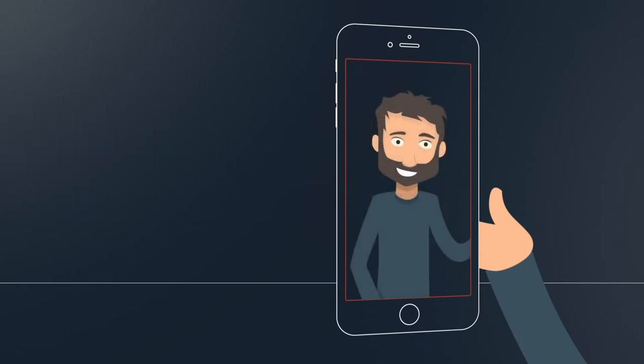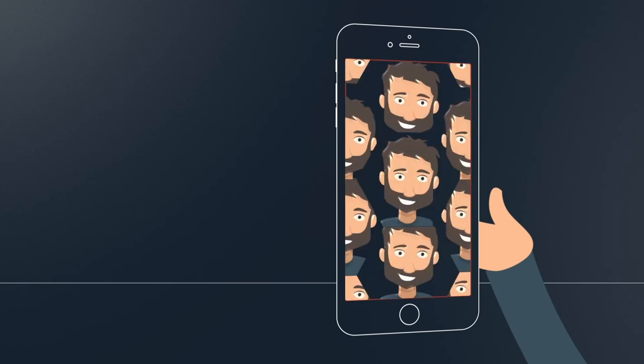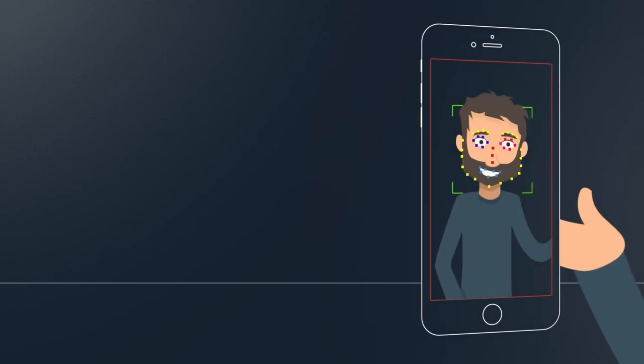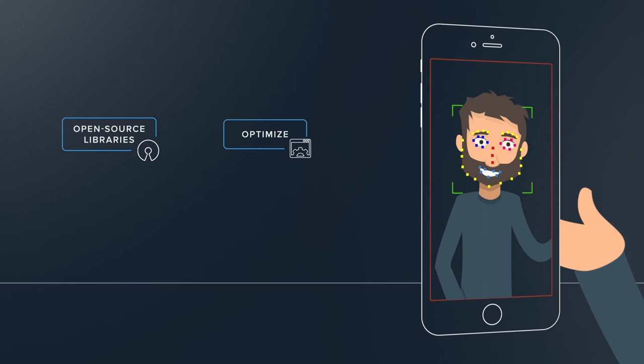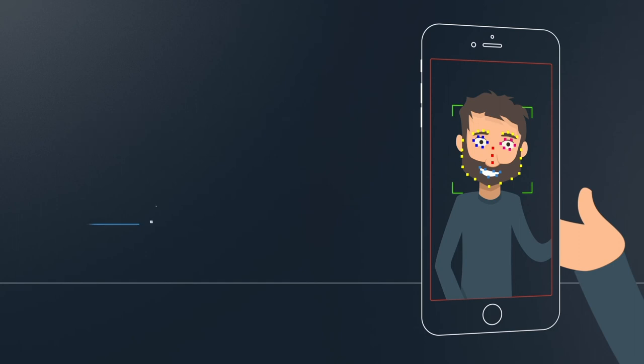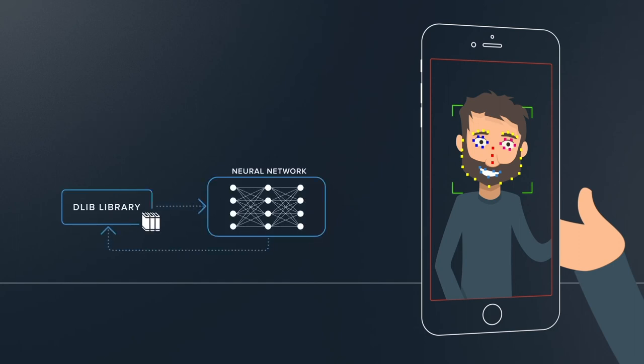Another cool implementation of using the power of artificial intelligence relates to adding various filters to the picture, as in the well-known Prisma application. Apparently, this cutting-edge face-tracking solution based on free open-source libraries and optimized by our developers can be easily implemented in any customer's application. Moreover, we can use dlib to access the neural network both on Android and iOS.